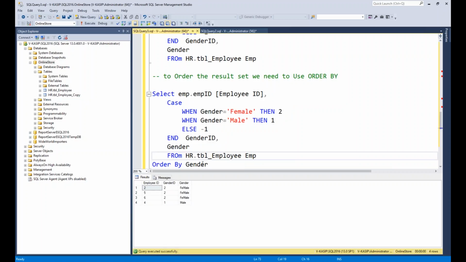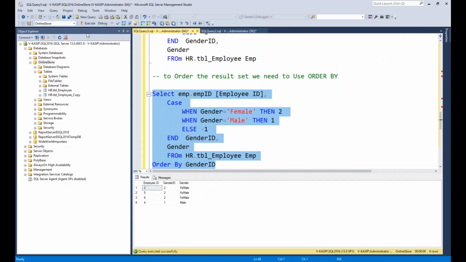I can use order by gender ID also. Look, in this command, it was able to identify the gender ID. Can someone tell me why it was able to identify it here, but not in the where clause? Did you get my question?